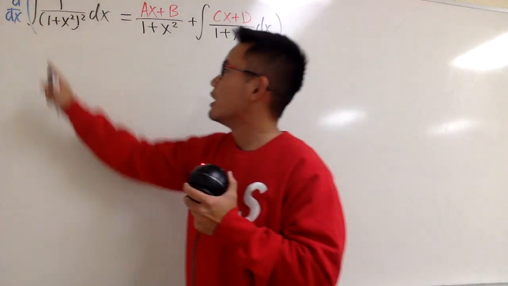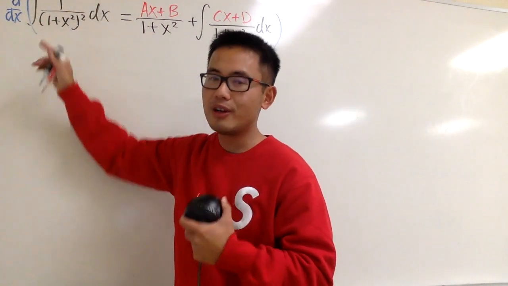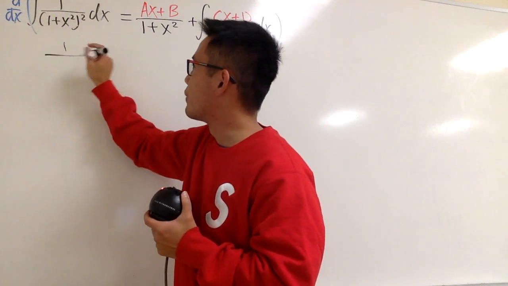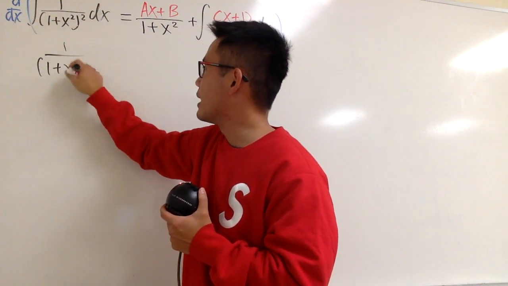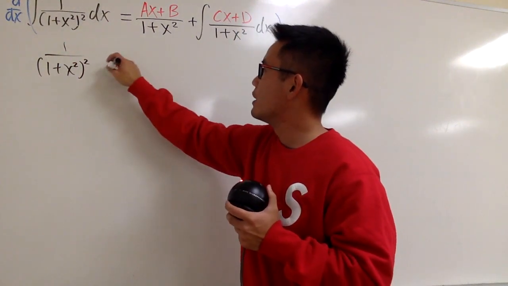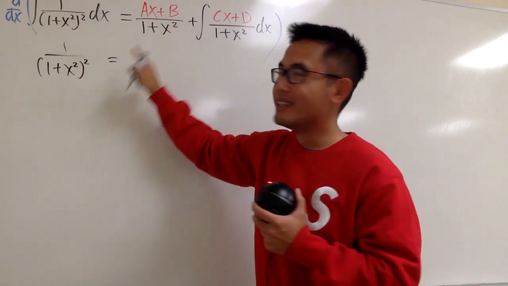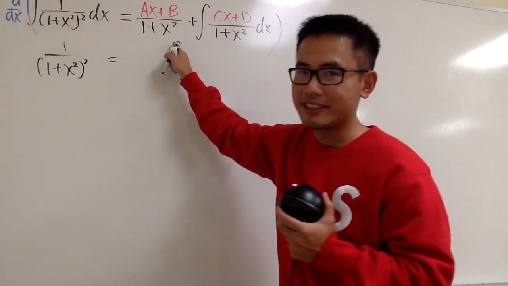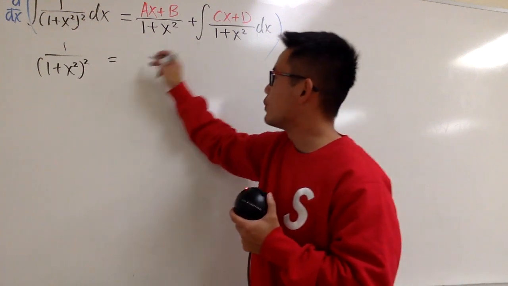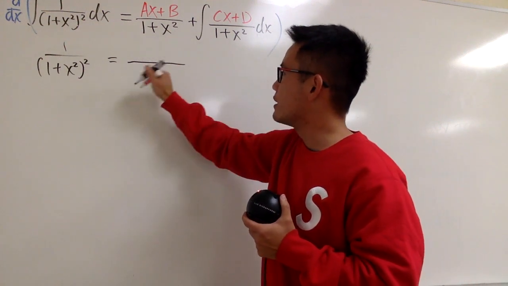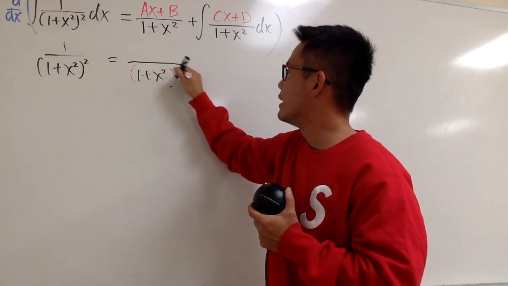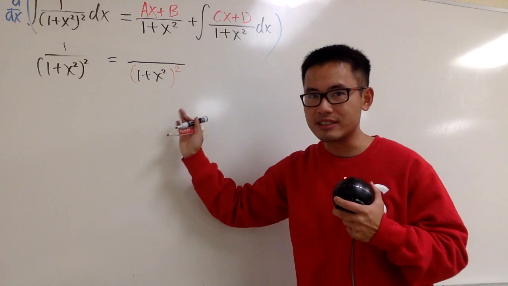And the beauty of this is that when we differentiate an integral right here, they cancel out. So we will just first have 1 over parentheses 1 plus x squared and then squared, and that's it. Well, for the next one, this wasn't integral, so we do have to actually differentiate this guy. And to differentiate this, we have to use the quotient rule. So with that being said, we are going to square the denominator. So let's put that down, 1 plus x squared and then square, because the quotient rule says so.